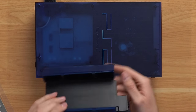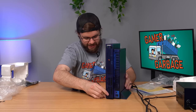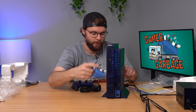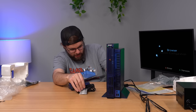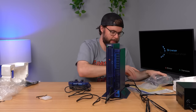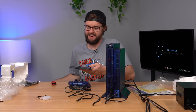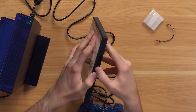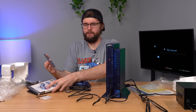Here's the stand — same translucent blue, matches perfectly. Let me stick it on the stand. Oh man, that is slick. Three, two, one — turn it on. Even the clock battery is still good — that's unbelievable. Maybe they opened it up and replaced the clock battery. I need a Japanese game, and I guess this is where it comes into play. We got Madden 2001 — I had no idea they made a Madden in Japan. Do people in Japan actually want to play Madden? That disc looks really cool. Let's put it in and see if it works.